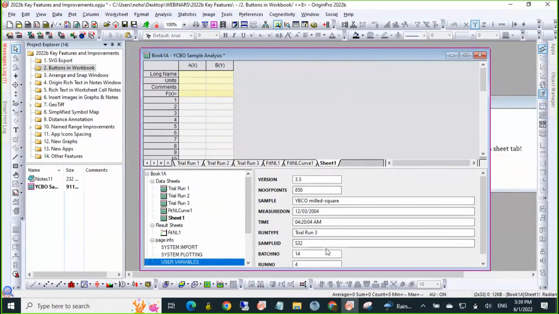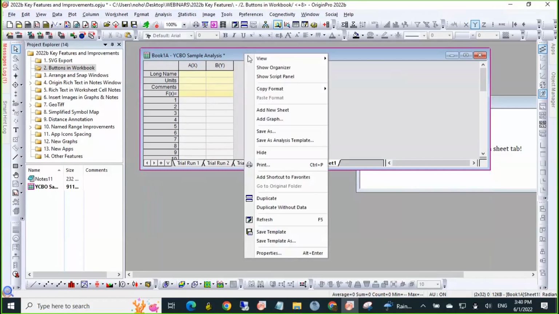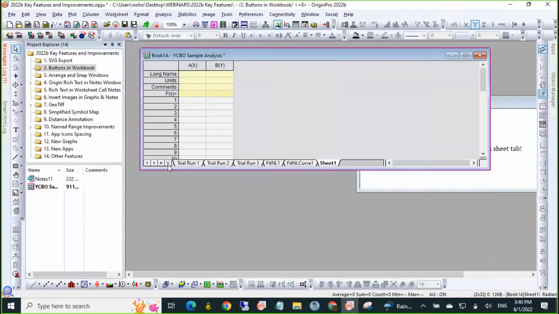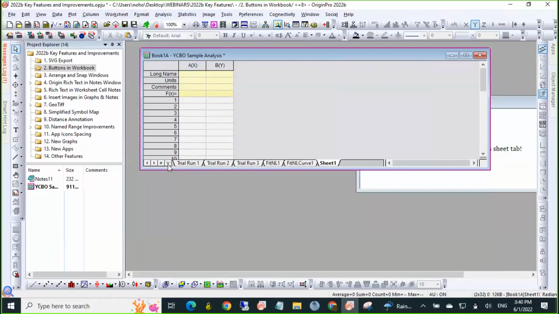You can also look at variables that may be extracted. So in my case, I had used a certain import routine to bring in metadata and create variables from them. Okay, so the book organizer has all those capabilities. Maybe it's a bit underused because people have not known about it. Previously, you had to right click on the title to view the organizer. Okay, so we just made it easier to open or expand or collapse right using this new button itself.